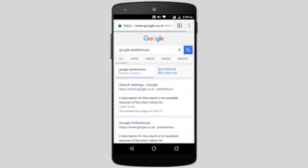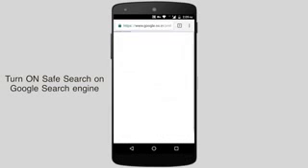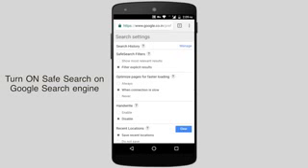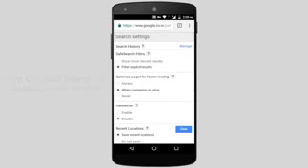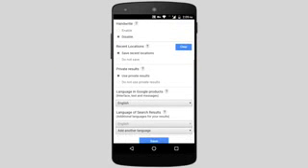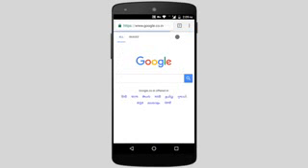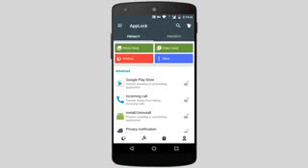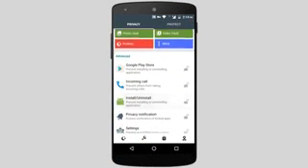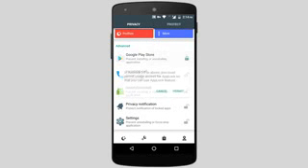And third, turn on the Safe Search on Google Search. So if your kids search for porn on Google, even though you have set up OpenDNS, then you will still get objectionable results. But once you turn on the Safe Search on Google, you won't get any kind of adult content. And finally, if you want to make sure that you don't get impulsive and undo everything that we have done so far, simply go to the Play Store and download any app locker. And then password protect settings, Play Store and everything else.